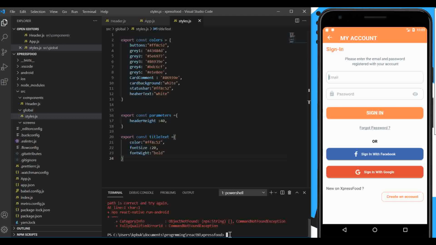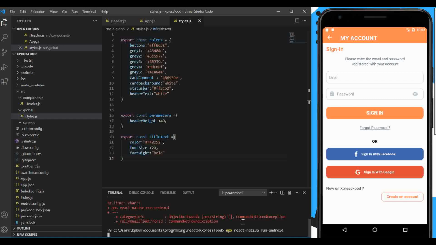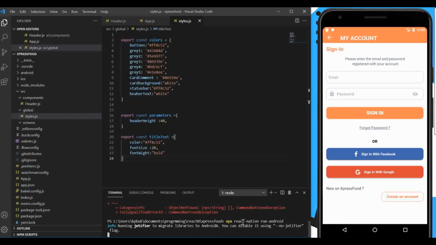I assume you have your project running. In my case, I'm going to also run my project by typing npx react-native run-android, and this will begin building my project.